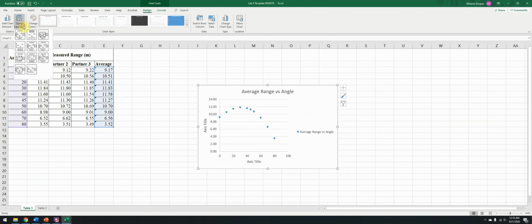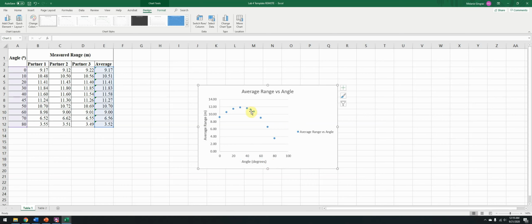Okay, so that first quick layout is perfect. Okay, so you're going to want to title your y-axis as average range, and that's in meters. And then you're going to want to title your x-axis as angle, and that's going to be in degrees. Okay, and you can use the symbol. I was just too lazy to go get the symbol.